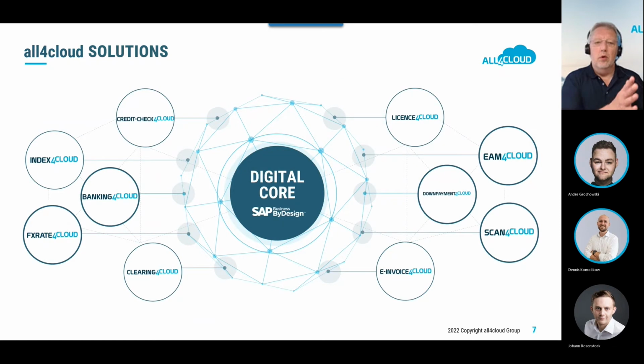In parallel to consulting and implementation of SAP Business ByDesign, we have built up extensive expertise in the development of extension solutions, add-ons, and apps for SAP Business ByDesign over the past few years. scan4cloud is just one of the solutions we have developed, but it is also the most successful mobile app for warehouse work with SAP Business ByDesign. More than 70 companies worldwide are already using this app.